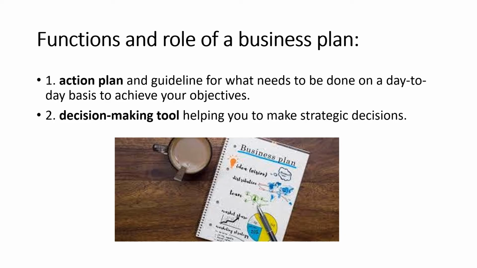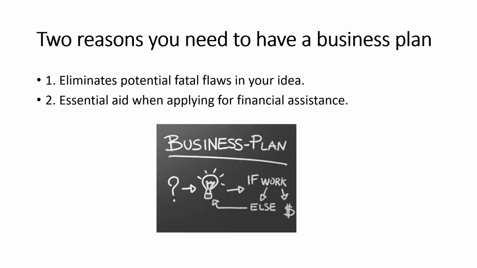Okay, so in the test, they ask this question a lot. So you need to know what the functions of a business plan are. It's an action plan and a guideline for what needs to be done on a day-to-day basis. And then secondly, it is a decision-making tool to help you make strategic decisions. Now, what are the two reasons why you would need to have a business plan?